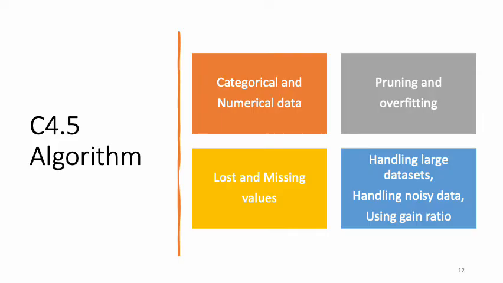The other detail is about missing values. ID3 does not handle missing values very well. C4.5 introduces techniques for dealing with missing data, allowing the algorithm to handle incomplete datasets more effectively by using probability-based methods to estimate missing values. Apart from these, C4.5 has additional features such as increased performance in large datasets, dealing with noise, and using gain ratio, but we will not talk about them here and will talk about its most primitive form.